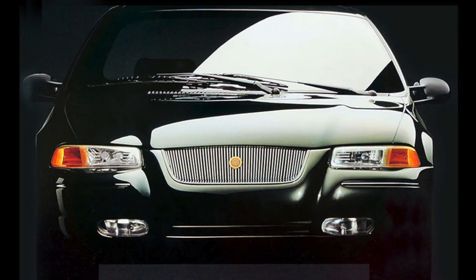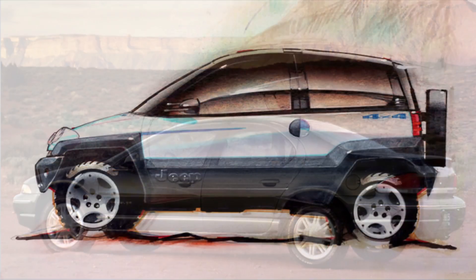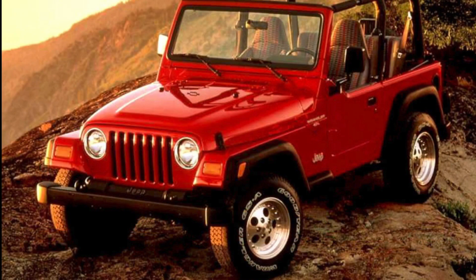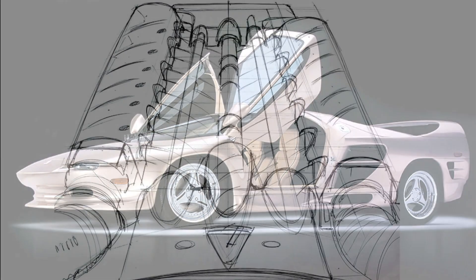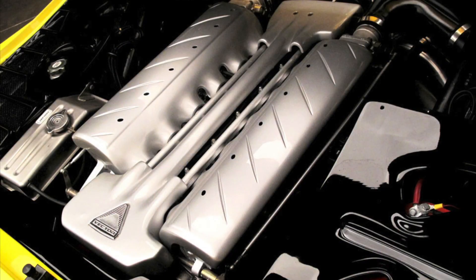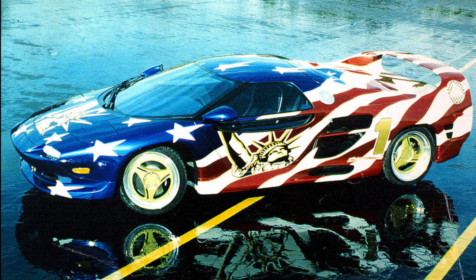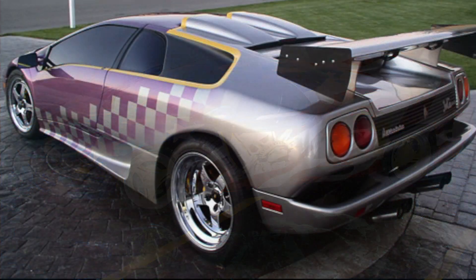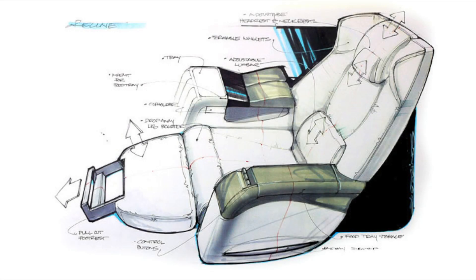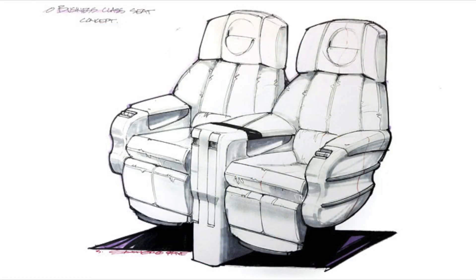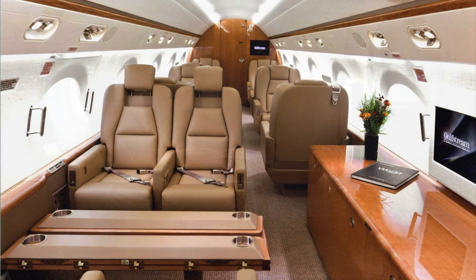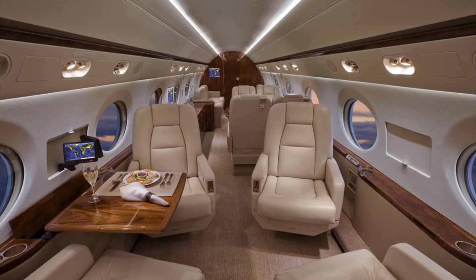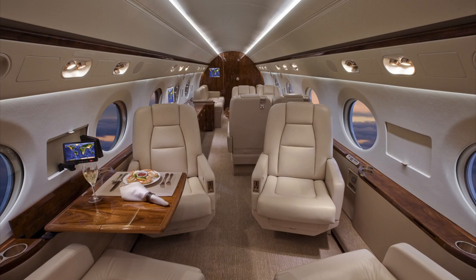I was a staff designer at Chrysler for six years, where I designed the exterior for three production cars and one show car interior. I have also been a consulting designer for the American supercar maker Vector, and did a Lamborghini Jota show car shown at Pebble Beach. My experience extends beyond automobile design, designing aircraft interior concepts for Boeing aerospace and the production interior for the Gulfstream 5 jet plane.